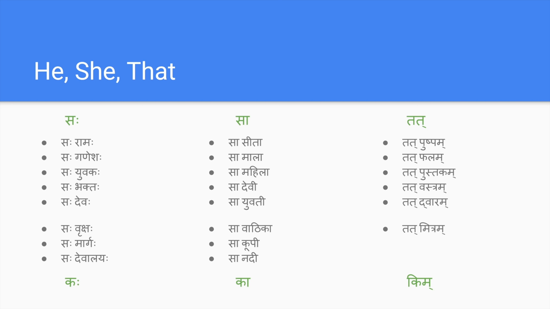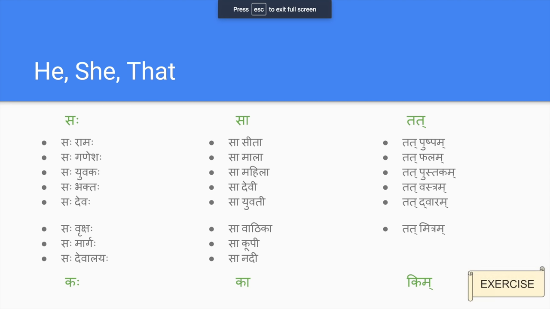Vahanam ends with '-im', so it is neuter: 'tat vahanam', 'kim vahanam'. This is a basic rule that applies for almost everything, but there are a few exceptions. For example, mata (mother) is feminine: 'sa mata'. But pita (father) is a masculine word even though it ends with a long 'a' - you must say 'saha pita', not 'sa pita'. We will learn those exceptions later; for now we'll focus on simpler words.